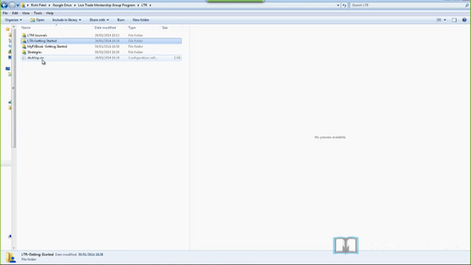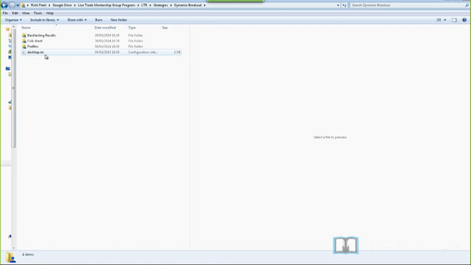Next, we're going to go on to the actual Strategies folder itself. I'm going to leave out this middle folder. In the Strategies folder, you can see again we've got the 3 strategies broken down. This time, we've got 3 folders within each strategy. We've got the profiles, which will give you the actual profiles for the layouts for the strategy. We've got the crib sheet, and the crib sheet is basically the rule set.